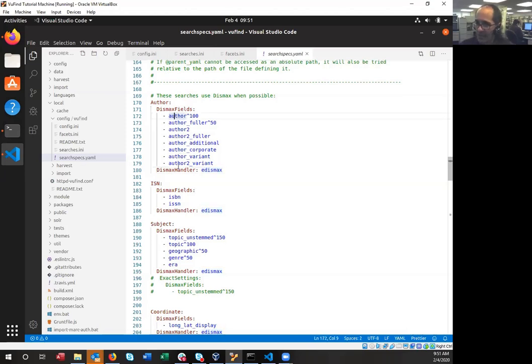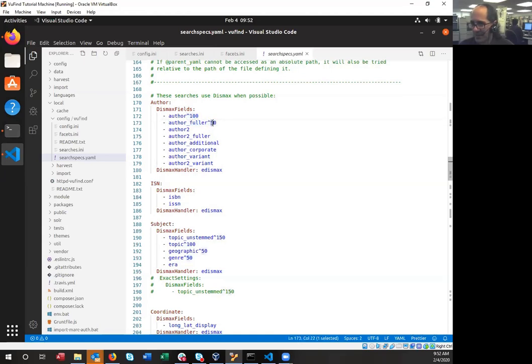VuFind has a number of different fields that contain author data in different formats and from different parts of the incoming records. And so here we're saying primary author is the most important. The fuller version of that primary author's name, if it's present, may also be quite important. So we're giving primary author a 100-point boost.